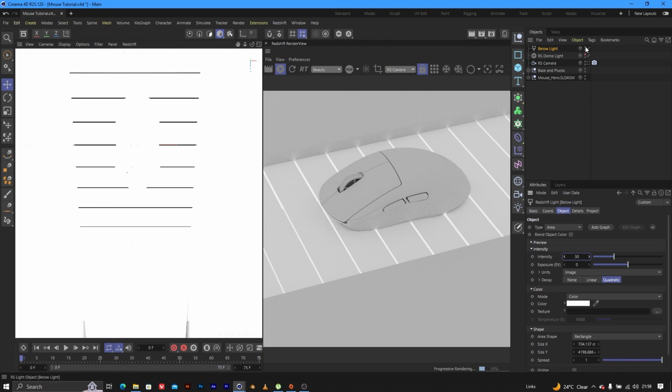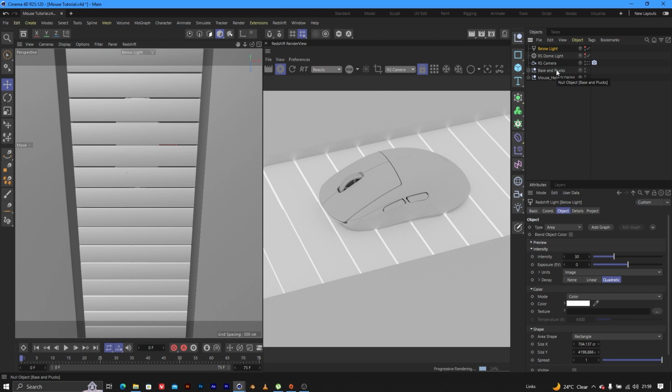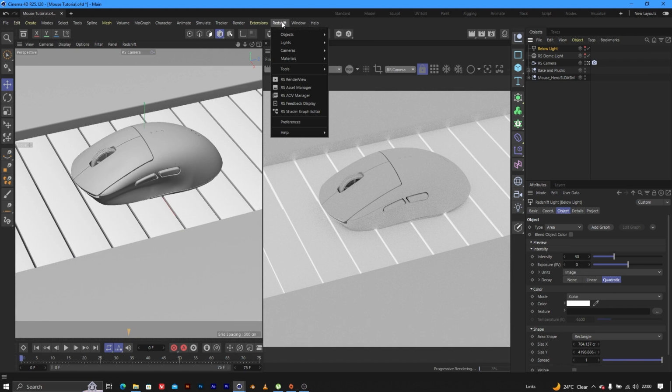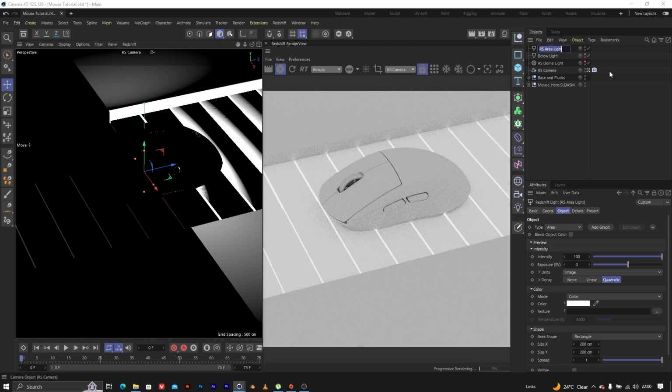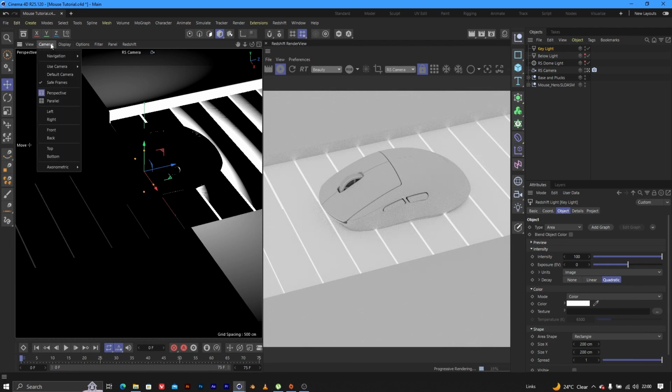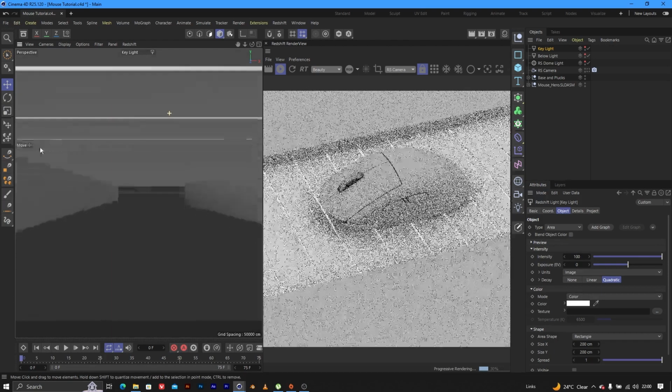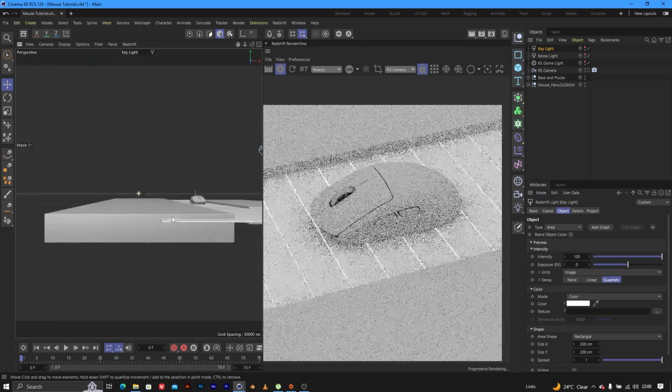Now usually I would duplicate this light and create another one, but for the sake of the tutorial, I'll create a new area light. This is going to be our key light. Again, to position my light the way I want it, I'll come into cameras, use camera, selected object as camera, and I'll be able to position the light the way I want.